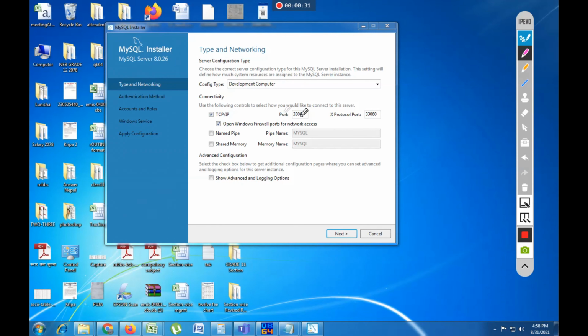Suppose if you change the port, you have to remember it. So the default port 3306 is kept the same, and other options are also kept with the default values. This port is required to connect to the root. Later we have to connect to the root, localhost root, with the help of the port number. So let's keep the port number 3306 the same. Now do next.